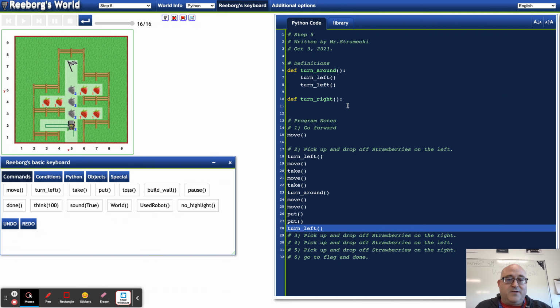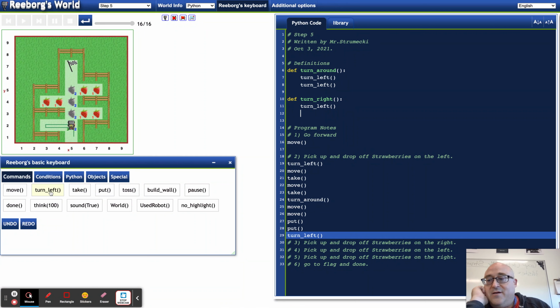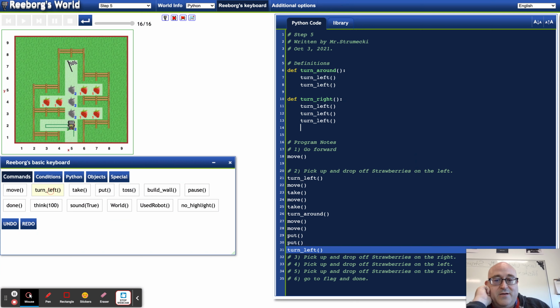So if I'm smart, and before I get too far in this, I believe 3 turns equal right. You'll notice it doesn't really matter where I'm putting, oh, not 3, my notes.